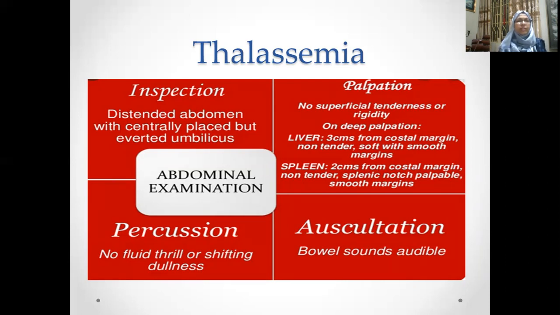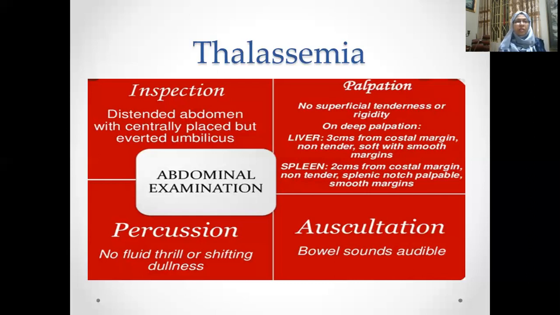Insinuation is not possible in case of splenic enlargement, but insinuation is possible when the left kidney is enlarged. And if you do percussion over this enlarged spleen, it is dull, but tympanic when the kidney is enlarged. So you have to differentiate between the enlarged left kidney and the enlarged spleen.